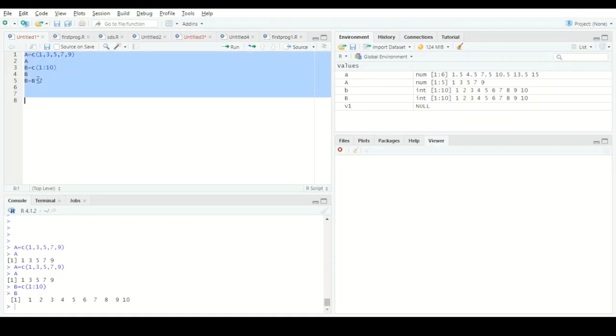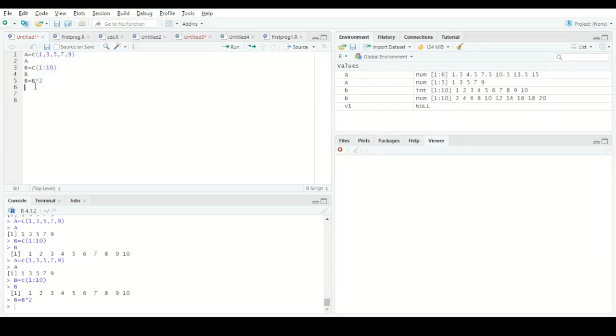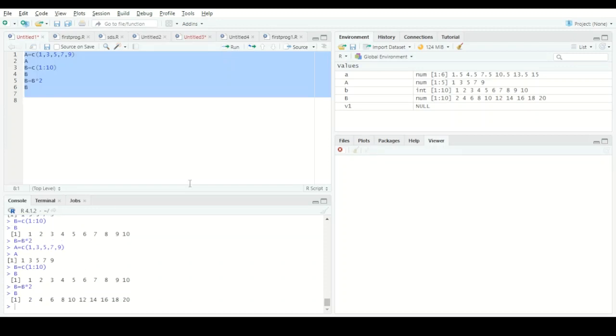Now let us see the output. Let us check. Now in this way 2, 4, 6, 8, 10, 12, that means each component of vector B has been multiplied by 2.